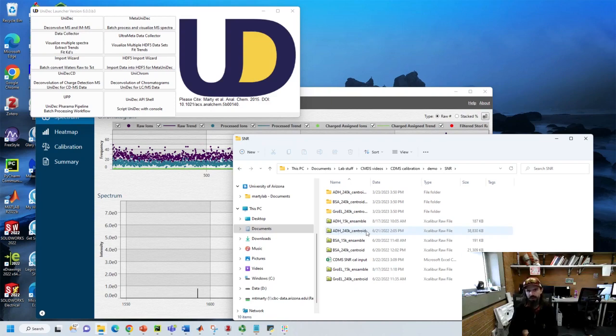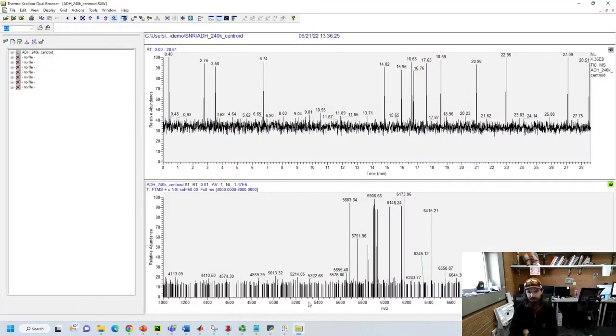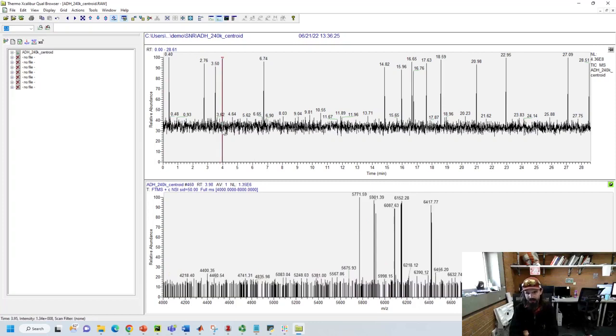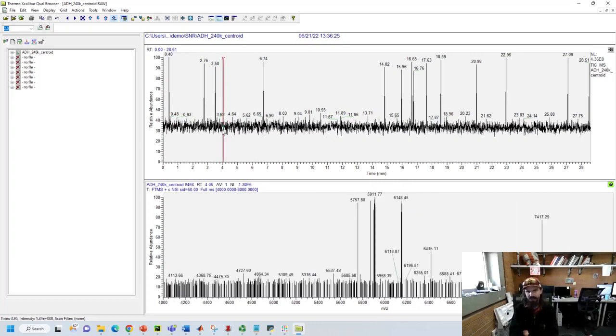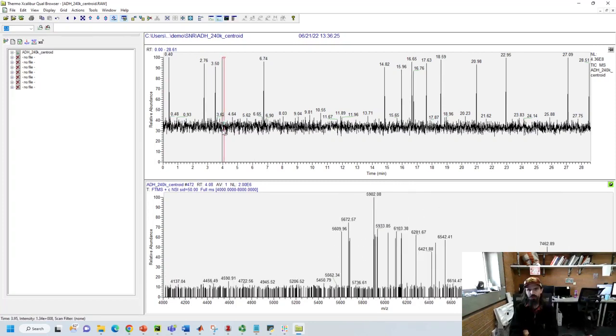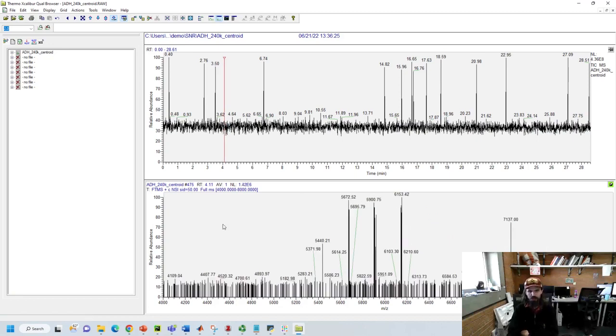Our CDMS data is also collected at 240K resolution, except that this is collected without the STORI or the CDMS feature turned on, and it was collected in centroid mode, and critically it was collected with the noise threshold cutoff in tune essentially set to 0. So it's collecting all of our noise as well as all of our signal. We can see, yet again, we have this nice mode grass look to our spectra. It's pretty sparse, but we have a bunch of noise peaks and then a bunch of signal peaks here.